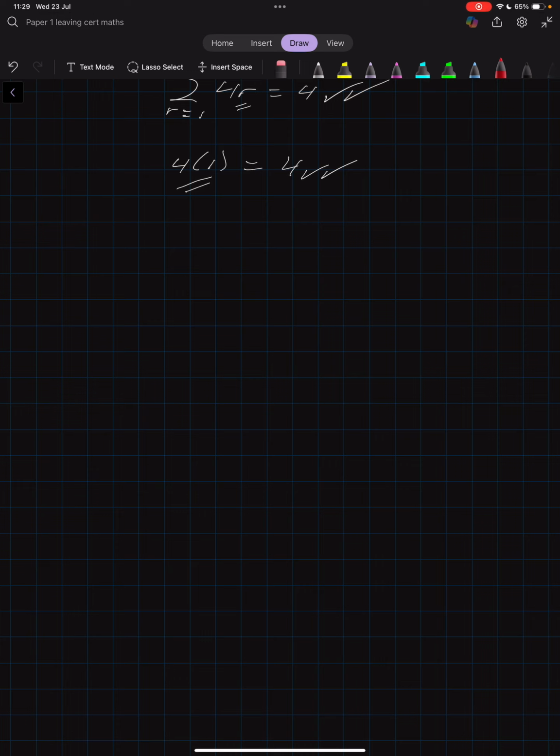The second step then is you assume it's true for n equals k. So basically I'm going to assume that the sum from r equals 1 to k of 4r is equal to, so I'm replacing every n that I see with a k, so sorry about that, that should have been a k, is equal to 2k times k plus 1.